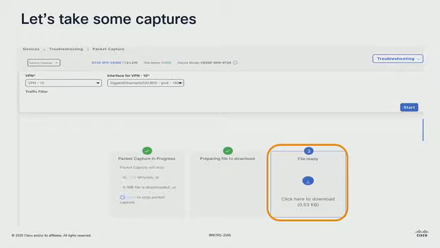So we went on a call with the customer and showed him the tool. Okay, you know what? I understand you are in pain at the moment. All I want you to do is, as soon as you see the issue, run this capture on the service side of that particular branch, and get me the packet capture. Meanwhile, we'll join in as soon as you call. Within the next 2 or 3 days, he encountered the issue once more. They collected the captures, and as soon as we opened the capture, everything was clear.